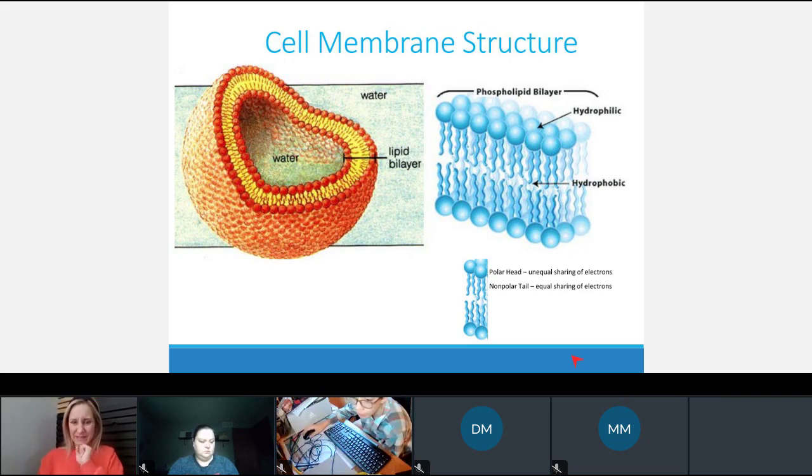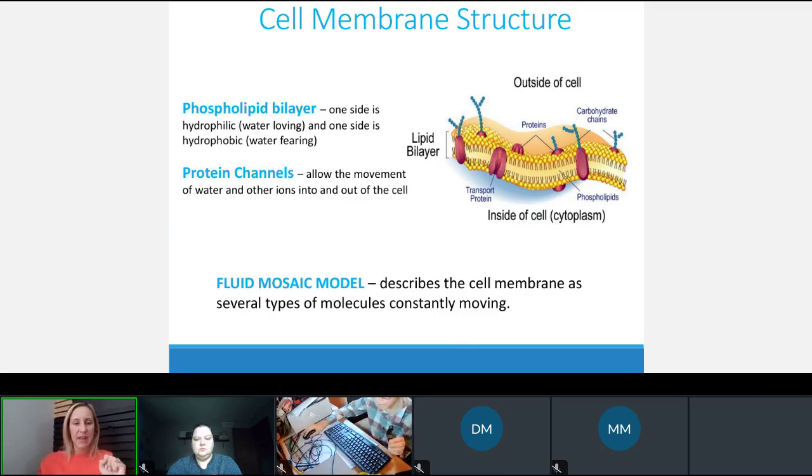Does that make sense? Things are either out or things are in. There's water outside of the cell. There's water inside the cell, but there ain't nothing getting in between this protective layer of the plasma membrane. The only way that things can get through that is through a doorway or a channel. And we talked about proteins in our last unit too, and this is where we see those come into play.